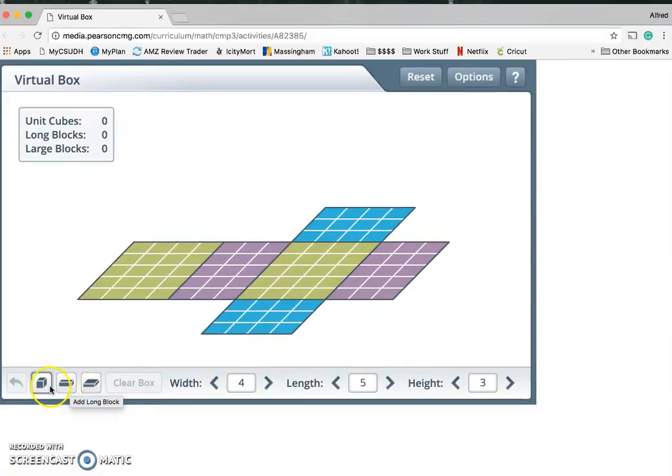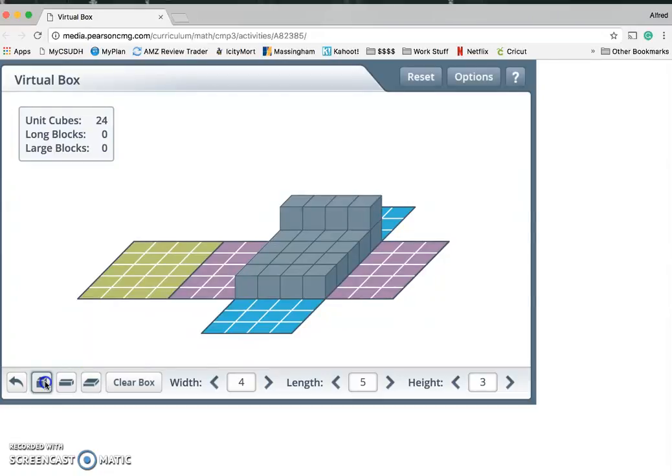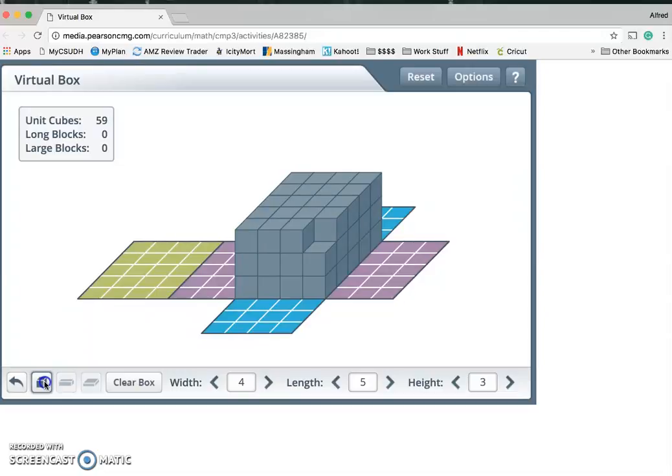Now, volume is represented by these blocks. So how many blocks or how many units will fit inside? So far I have 20 blocks, 20 blocks inside there. Well, how many can I fill until this box is full? The amount of boxes in here is my volume. Okay, so I have a total of 60 boxes. You see how this went gray? I can't put any more in.